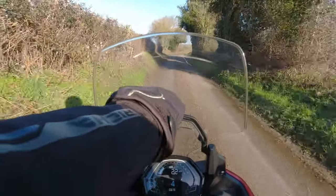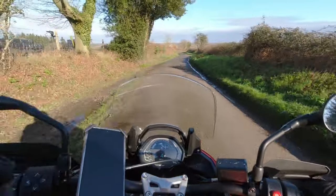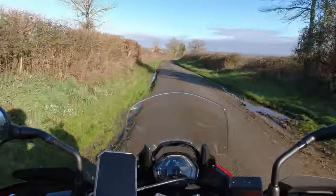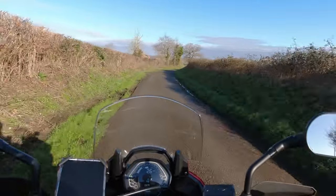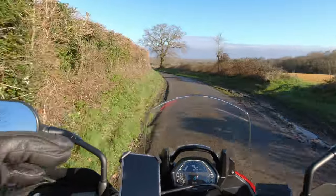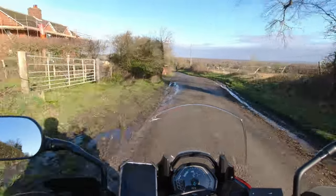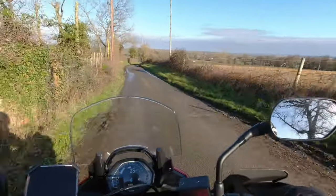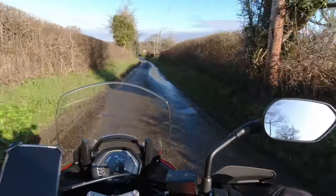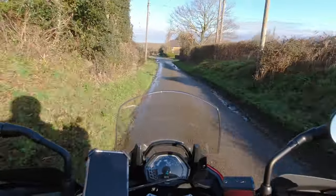I'll just put this down, push forward, push it down. Now that's on this lower setting. I actually enjoy riding it. I have been riding it on the lowest, three clips up, and that gives me the best protection from wind noise. I've still got wind on my helmet, and it pushes me back, but compared to the amount of noise, so that's that.